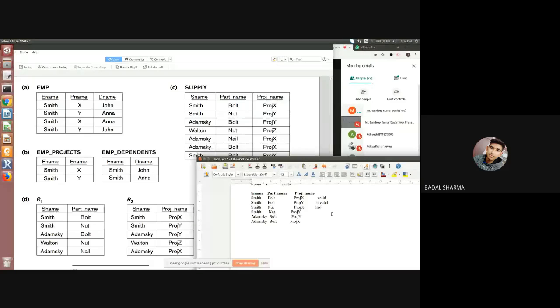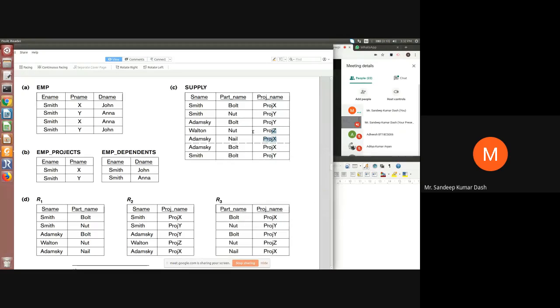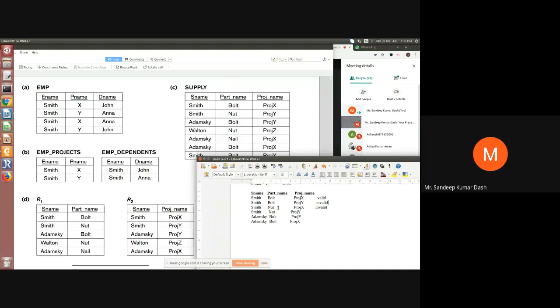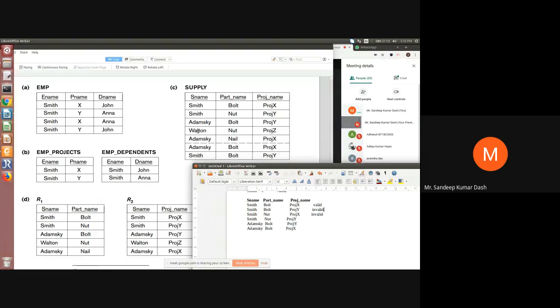Sir, number 2 is there in second position at last, na, sir. No, up to this you have to see. You don't have to see these two rows. You have to see only up to this. Up to this part. Okay, let it be like that. You see this one. Then you find this row, Smith knot project X. Was it there in the original relation? No. It's not there, but still you got it.